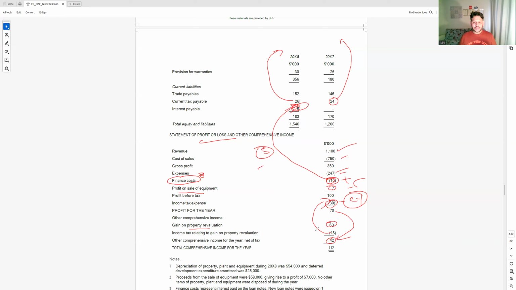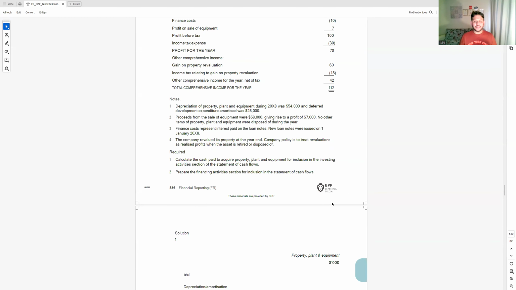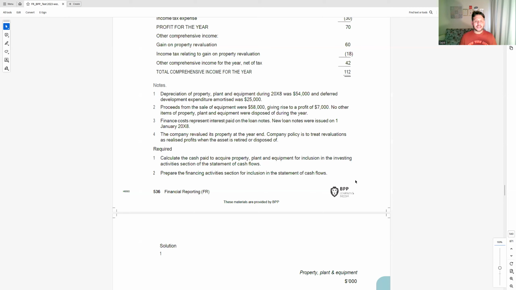All right, the next one, we're going to looking at the additional information. That's the most important one. We need to understand what does that mean, the additional information. Let's look at this one. On the additional information, you can see we have here, it says depreciation of the property, plant, equipment. So I don't have to explain what is depreciation. You know, the depreciation is the reduction of the value of the non-current asset. So depreciation is not the difficult part.